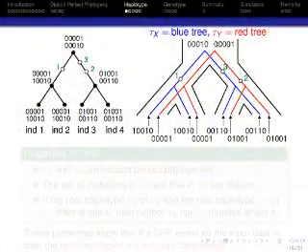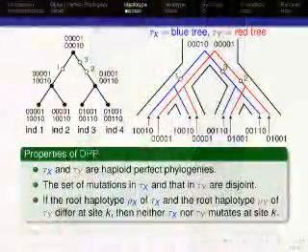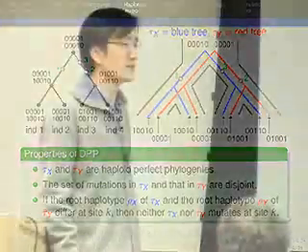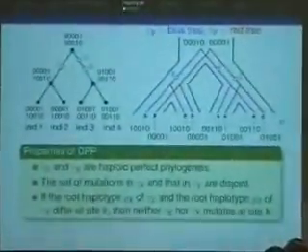So the first case for the haplotype data. There are very well-defined properties imposed by the one mutation per site condition. It's so restrictive that you can actually uniquely determine the root sequence. Let me just tell you how that goes. You have two haploid perfect phylogenies embedded in the diploid perfect phylogeny, and the sets of mutations in the two trees are disjoint by the one mutation per site condition.